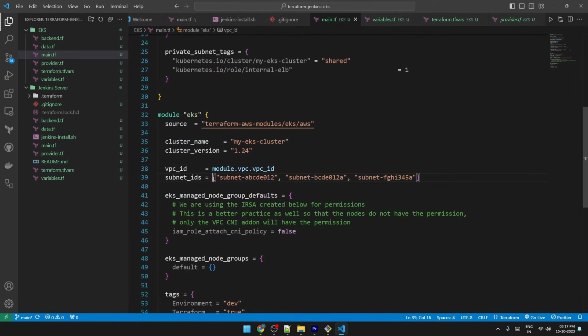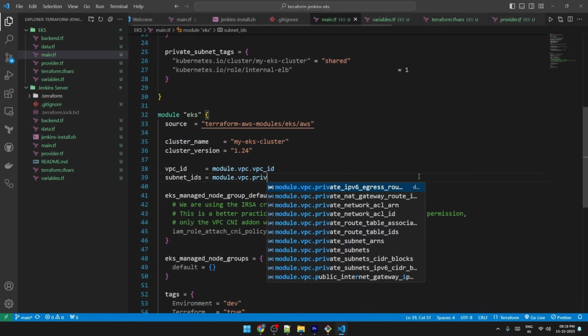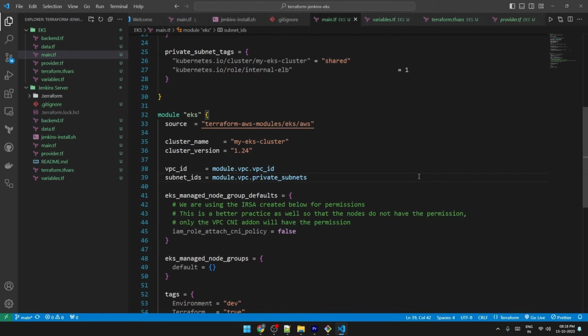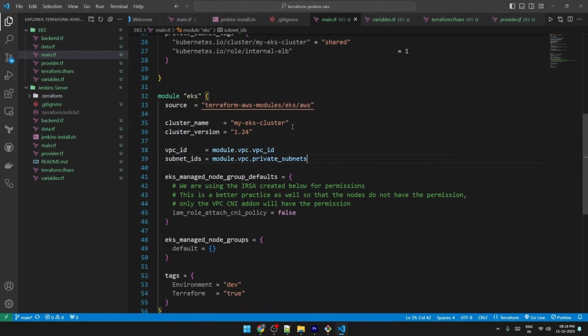Yes, and these subnets should come from private subnets because we want to deploy our EKS in a private network, right? So module.vpc.private_subnets. Okay, so it would be fine.